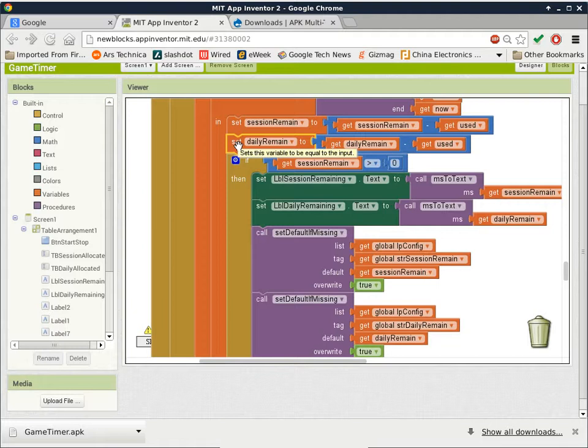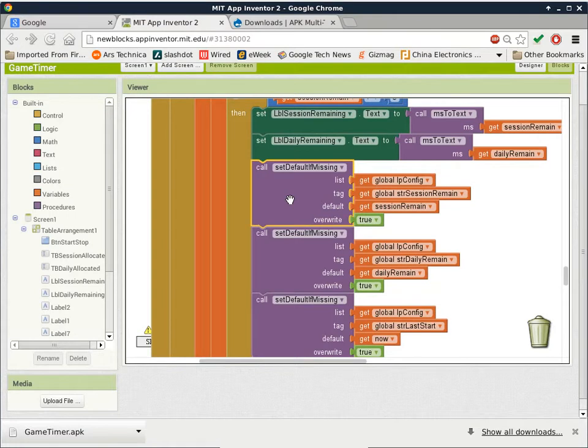So that means internal to the program, I'm actually using milliseconds to keep track of time. I'm not using just number of seconds. I'm using milliseconds to keep track of time. And what this statement is saying is, if the number of milliseconds remaining in this session is greater than 0, which means there's still time left within this session, it's going to first update the text of the 2 labels, how much time is remaining, and it is also going to store everything back into the list.